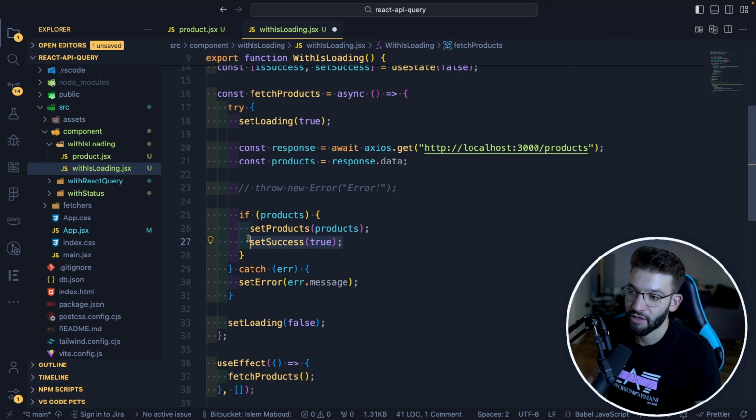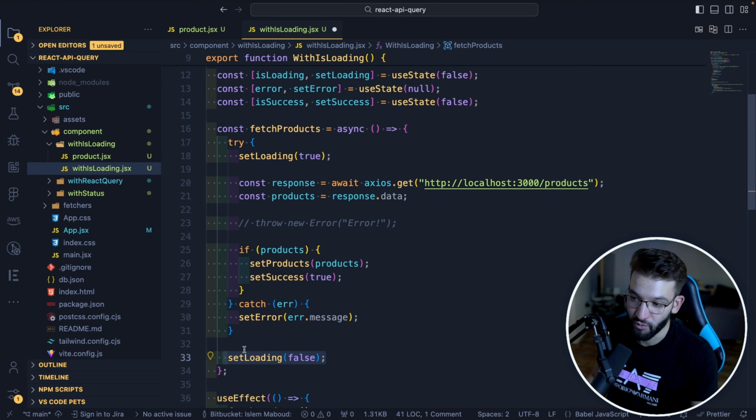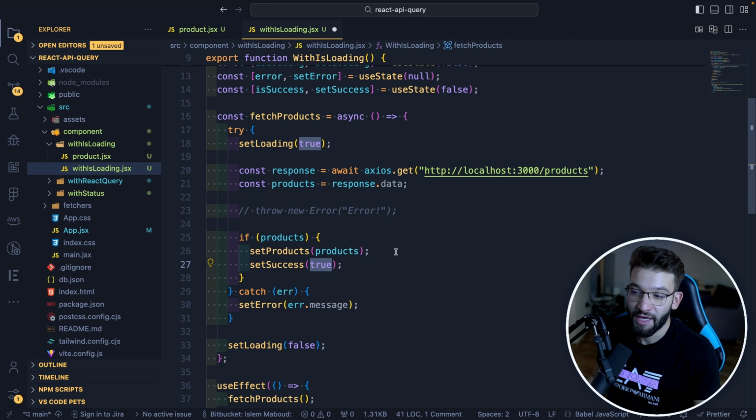So if it's success, this is going to turn to true, but if it's a success and isLoading is still true, it's really inconsistent, because our component right now has two different states for a fraction of a millisecond before this runs, because once this runs, it's going to make it false and all good. But in that fraction of a millisecond, isLoading is true and success is true. That doesn't make sense. We can't be loading and successful at the same time. Only a single one, either success, error, or loading, can be true at a single time. If it doesn't do that, that breaks the rule of how state works.